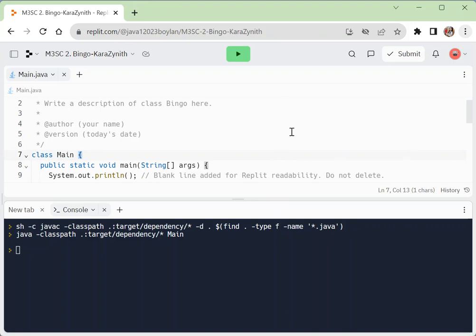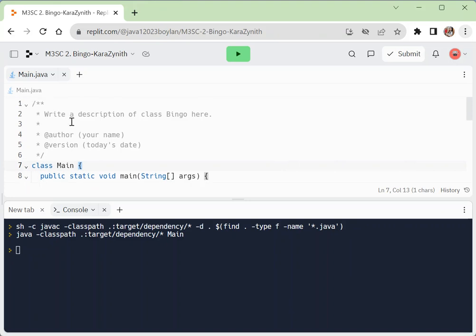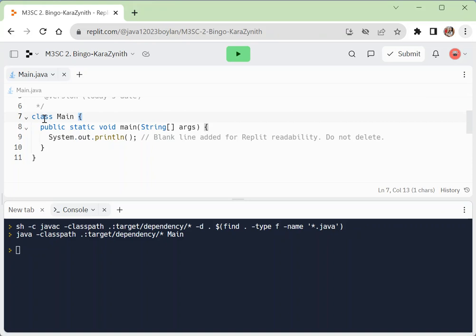Let's take a look at some things that are in this program. So the header, it's just the same. We're used to this header, okay? But the one thing we're going to want to notice on line 7 here is that the class is called main, okay? Normally, when we create our projects with BlueJ, we can name them ourselves. In Replit, the one that is actually going to run cannot be anything other than the word main with a capital M. Okay, so we're always going to keep this class, it's always going to be called main.